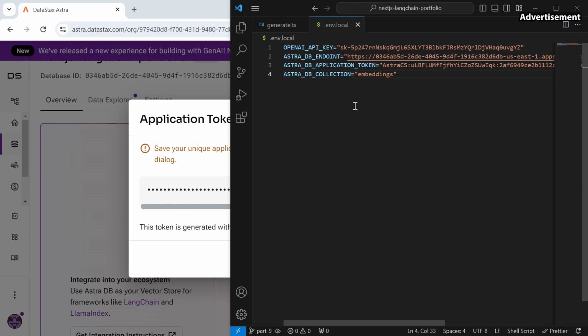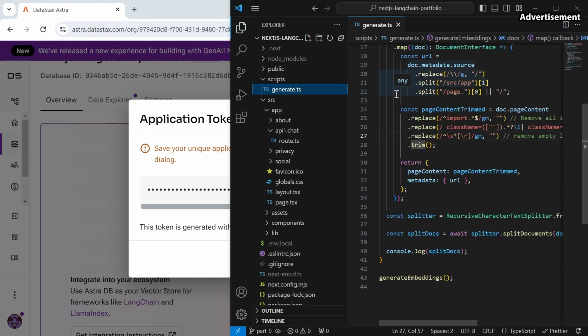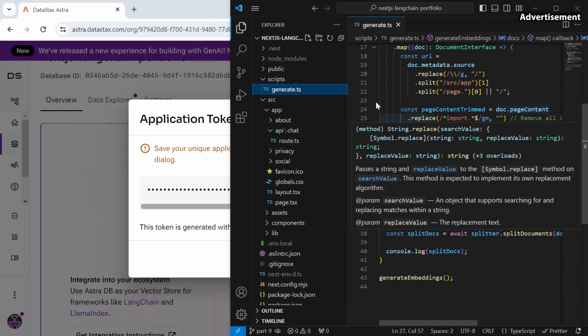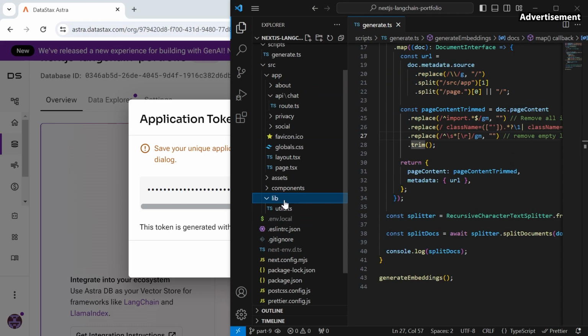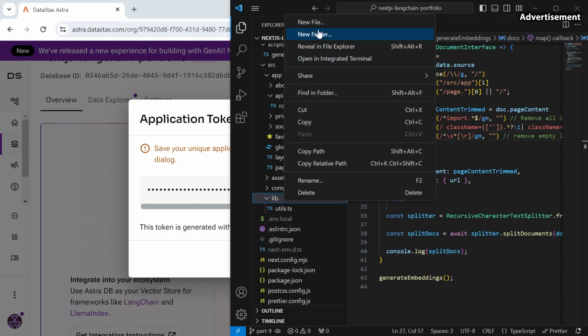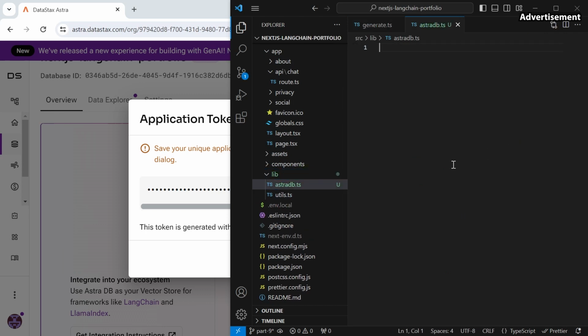This now allows us to access our database, and let's create a new file where we set up our Astra database connection. I want to put this into the lib folder, which we already have. Right click on lib, new file, astradb.ts. And Langchain actually has an AstraDB integration, which makes it easy to connect AstraDB with our remaining Langchain code.